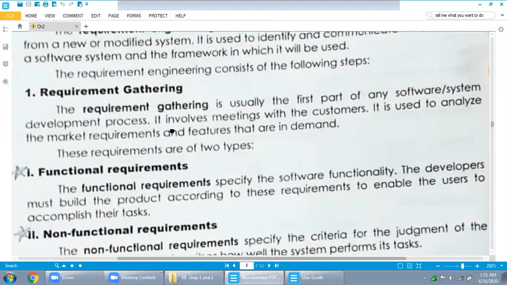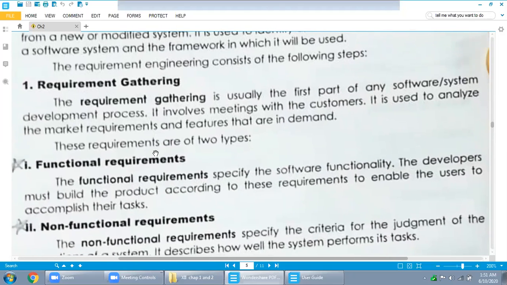Number one, requirement gathering. Gathering means collecting. Requirement gathering is usually the first part of any software system development process. It involves meetings. Watch over here, requirement gathering, how you will collect the requirements. It involves meetings with the customers.